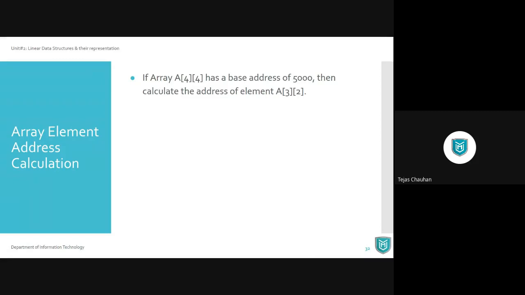If we have been given a base address, then how can we calculate the address of a particular element within the array? Anyone can speak, just unmute and give us the idea of what you are thinking. Anyone?